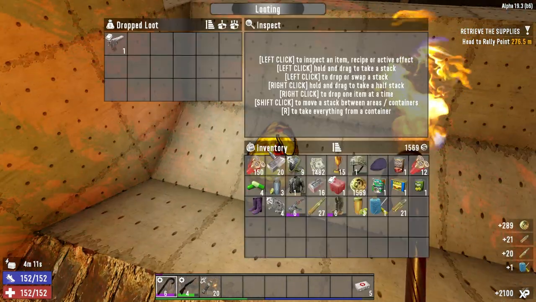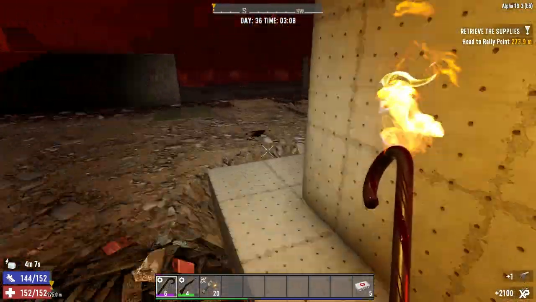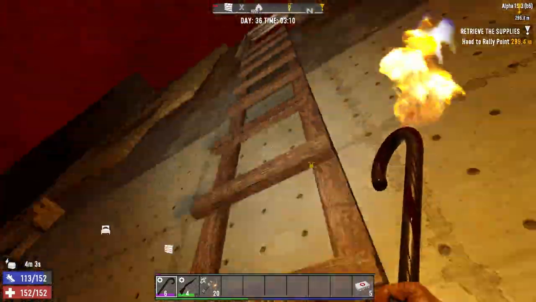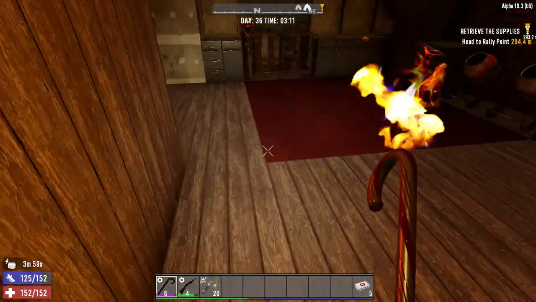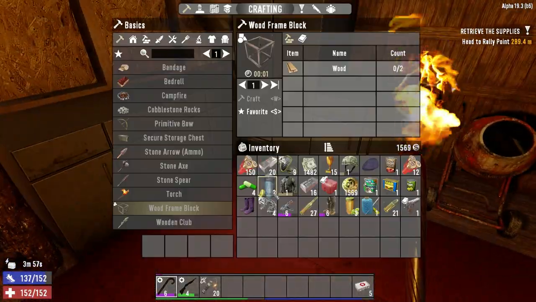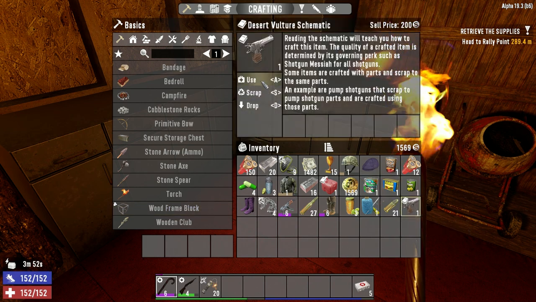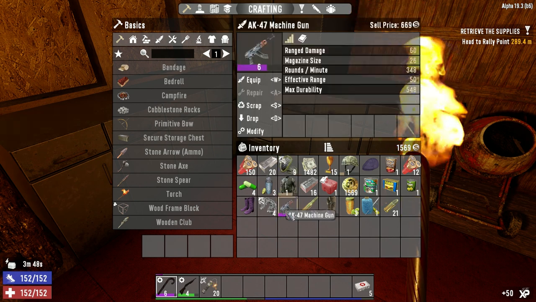Wow, we really got ripped off. Oh, maybe we didn't. Desert Vulture schematic. That's the .44. Ooh, I think we're going to be carrying that around with us for a while. All right, let's see what we got. Okay. So we got the Desert Vulture schematic. We're going to go ahead and use that, figure out what we need to make one of these and a level 6 AK.